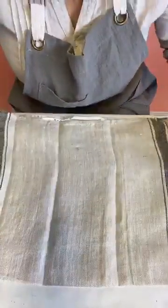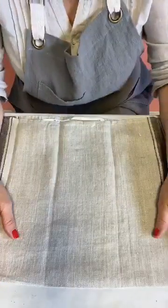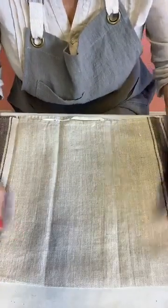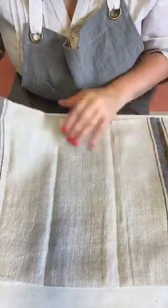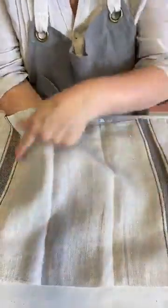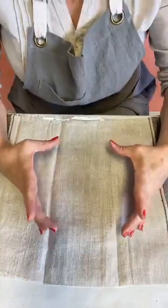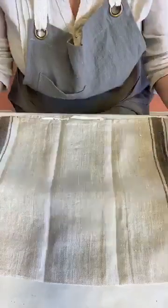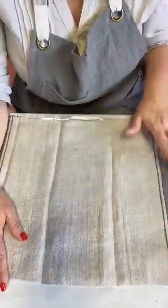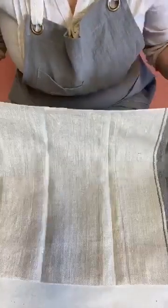Now, if you checked out our blog post, we put it on the Maker Balls page, and it's in our toolbox, that we did some hoops. So not only can you use these as tea towels, this linen is so gorgeous and the quality is so great. These look great in hoops. So if you like doing art on hoops, I could just easily push this fabric through my hoop after I do my art on it with my ink. And it's beautiful.